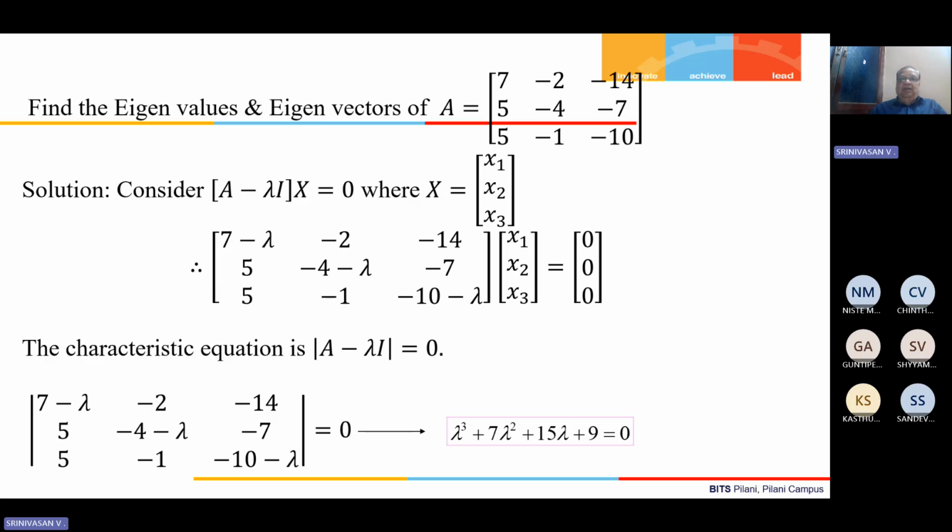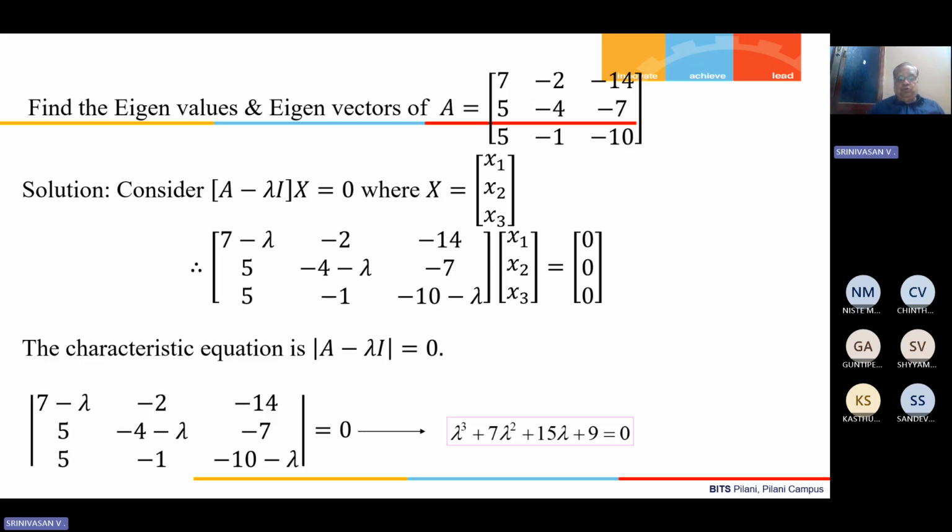Its minor will be a 2 by 2 determinant, upon expansion minus 5 into minus 5, into this minus 4 minus lambda. So I just leave it to you. It's going to be simple. You must have already tried your answer. Expansion of a 3 by 3 determinant, and we have seen enough.